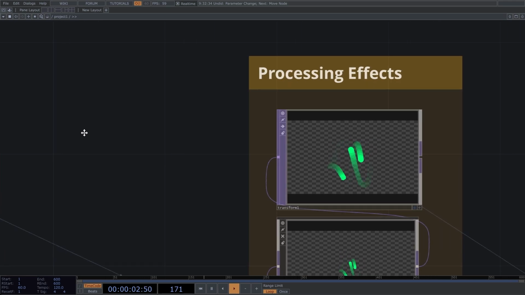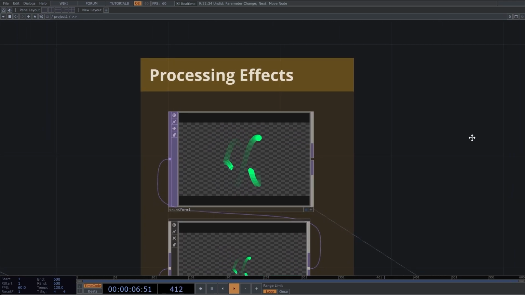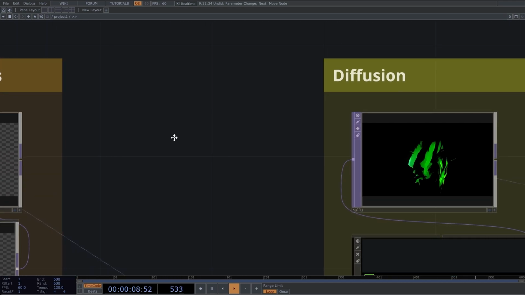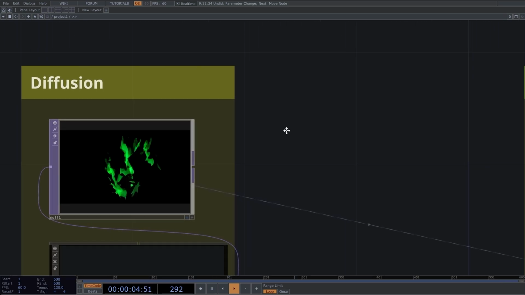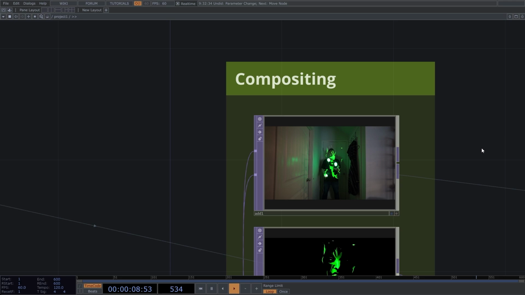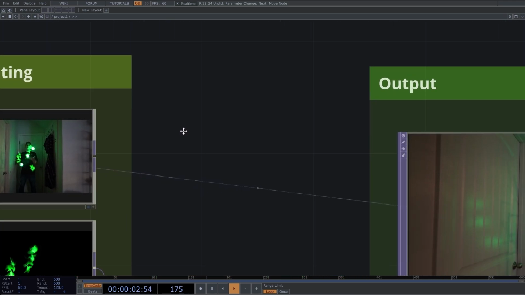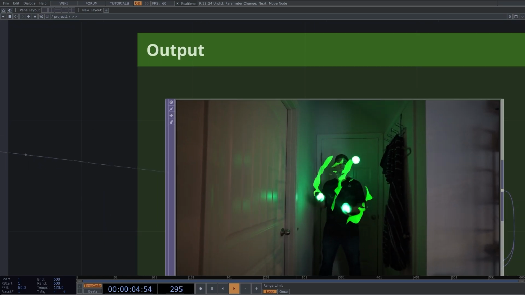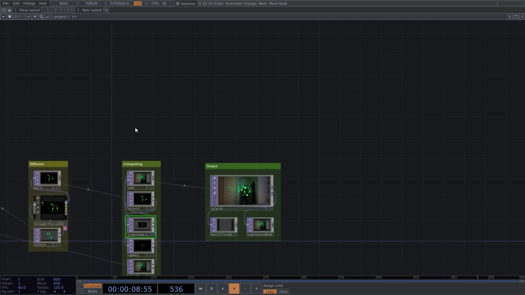Next, we're going to start processing some of these effects to perhaps make them brighter or add some trails to it. It's going to give it something interesting. Finally, we go into the diffusion part, which is going to make new content based on text prompts. From there, we can then composite it back onto the master scene so it gives that added effect of whatever movement we've decided to diffuse onto. Finally, we can discuss some output and different ways of saving the file or spouting it out.